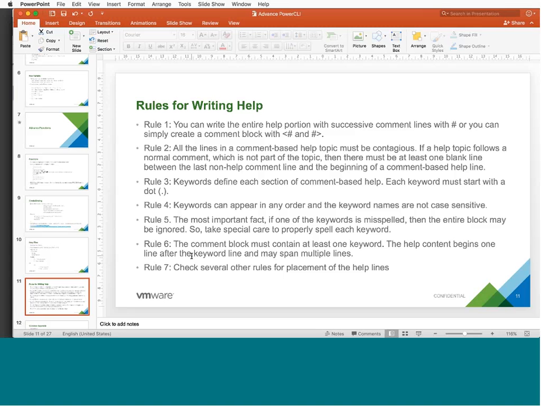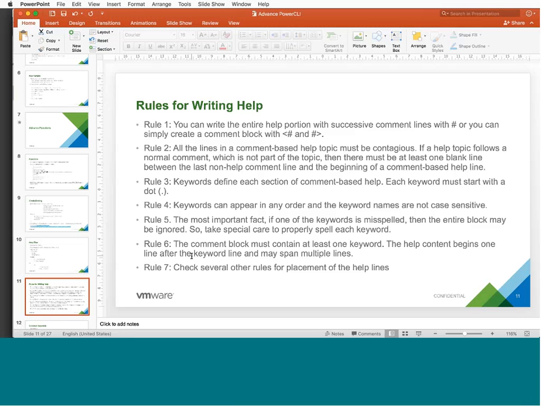The most important fact is if you misspell any of the keywords, the entire block may be ignored. So you will have to keep in mind that there should be no spelling mistakes in the keyword portion, and the entire comment block must have at least one keyword. And then there are several other rules for placement, where you can actually place the comment.